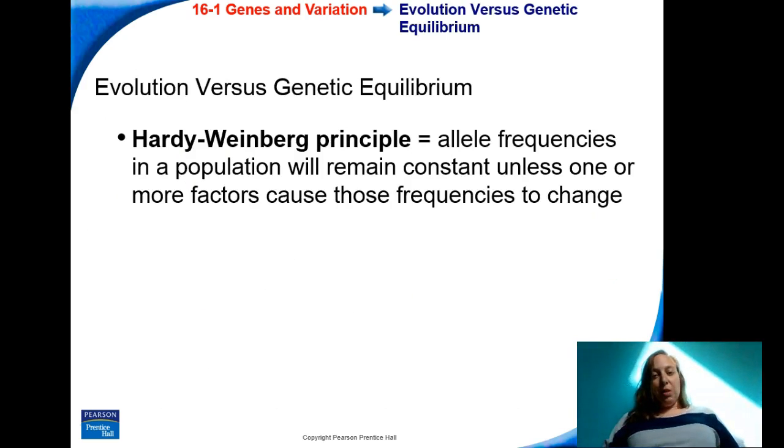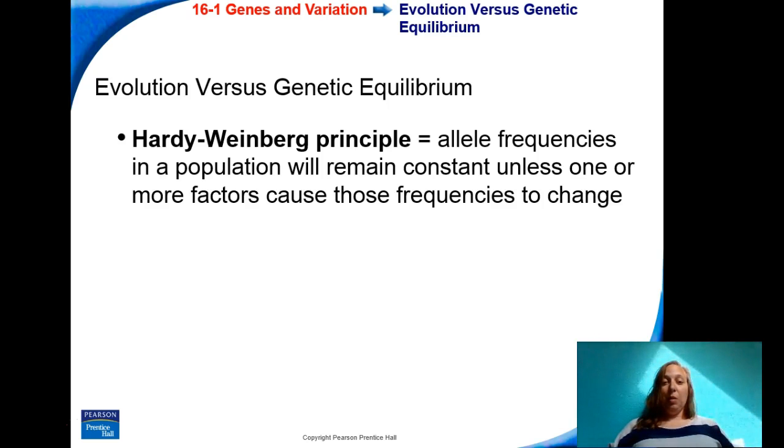So the other part that comes into play is what we refer to as genetic equilibrium, so balance. So we're talking about balancing out our genetics so that the allele frequencies stay about the same. This is called the Hardy-Weinberg principle. The statement for the principle is that allele frequencies in a population will remain constant unless one or more factors cause that frequency to change. Now the interesting thing about this is that in evolution, we talk about natural selection versus the idea of genetic equilibrium. Genetic equilibrium is that balance, so that we're really talking about populations remaining stable or constant.